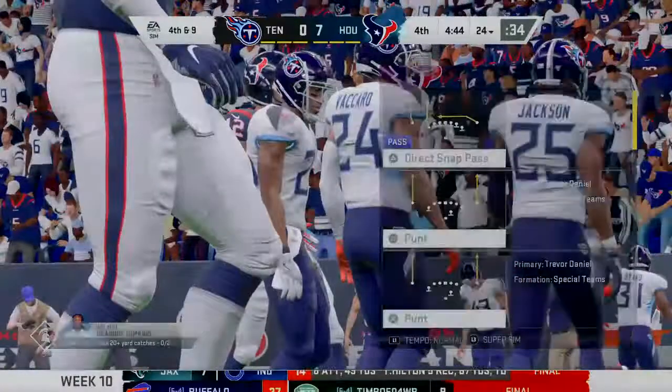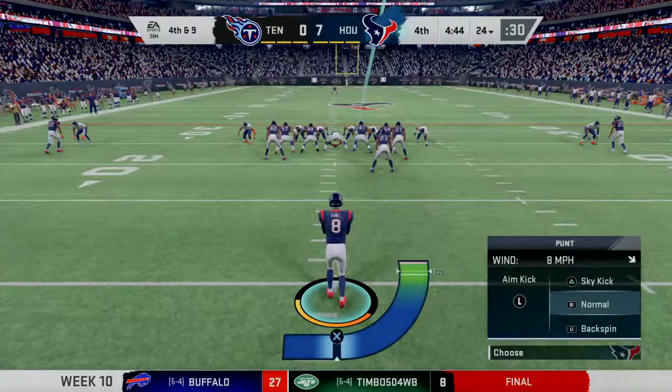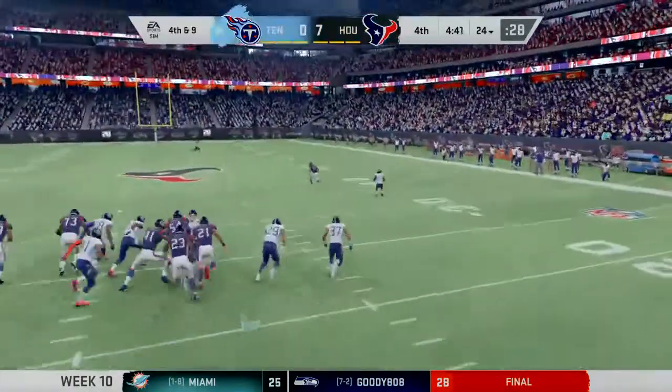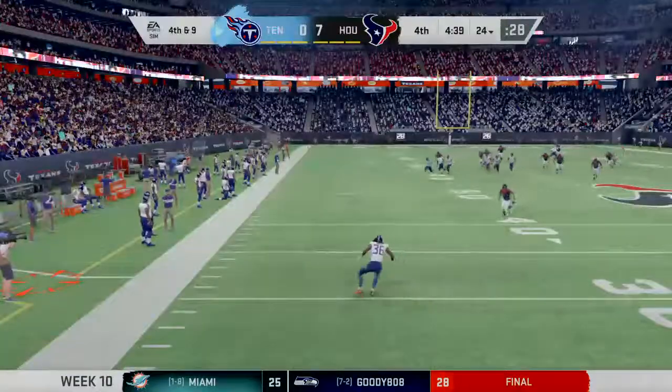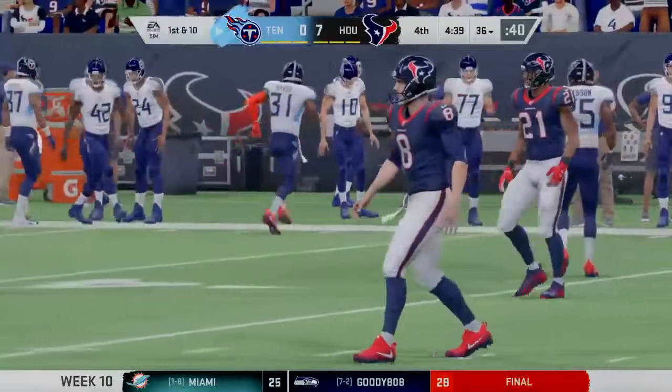Critical play in this football game, because if they pick up the first there, that clock keeps rolling. Has to be a little frustrating for them because they know that if they pick up a first down there and continue to eat away at the clock, it really increases their chances of closing this one out. Now they're likely going to have to give the football up and sweat it out on the sideline.